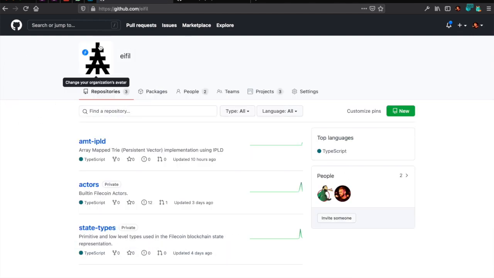Eiffel looks a little bit like the Eiffel Tower. I like how this logo looks a little bit like some sort of Japanese writing, which is, I guess, a homage to Lotus. The name is not great. I mean, that's not how you spell Eiffel for the Eiffel Tower, but it does have Phil in it, and I kind of wanted that, so I thought that would be fun. And then after the fact, I decided that it would stand for ECMAScript inspired Filecoin implementation. So there we go. Maybe that's work in progress, and we can change it later.